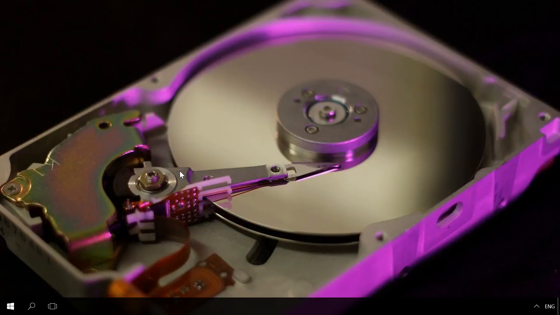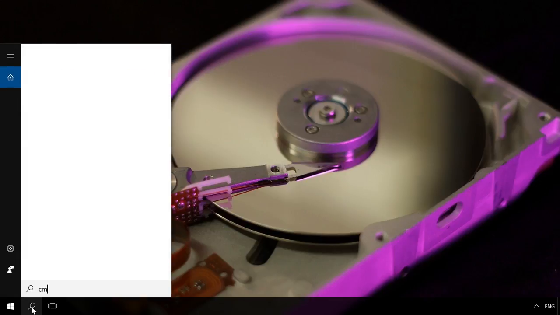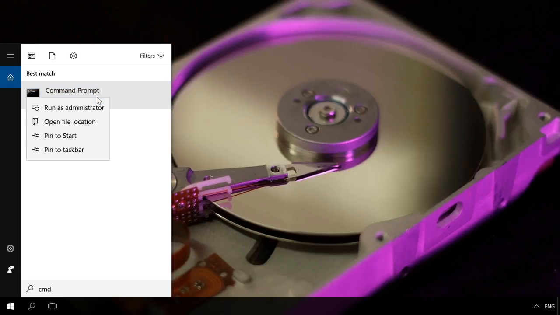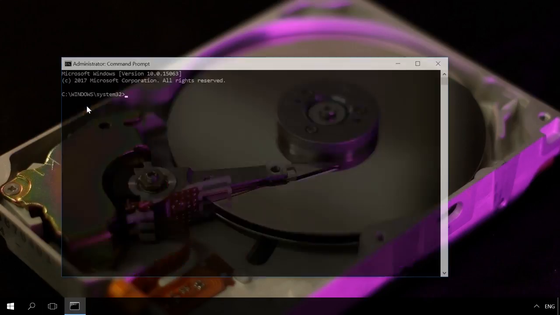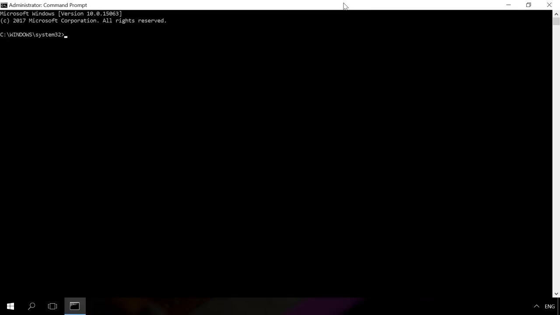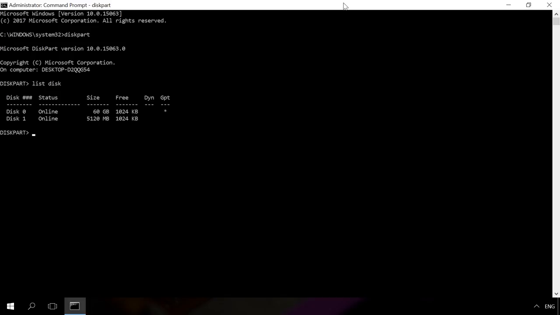You can also see it by running the command Disk Part in the command prompt. To do it, type CMD in the search field, right-click on the command prompt and select Run it as administrator. Enter Disk Part and then List Disk. As a result, you'll see a table with information on the disks. If the disk is using GPT, it will have an asterisk. If it's using MBR, the column will be empty. For example, disk 0 is using GPT and disk 1 MBR.